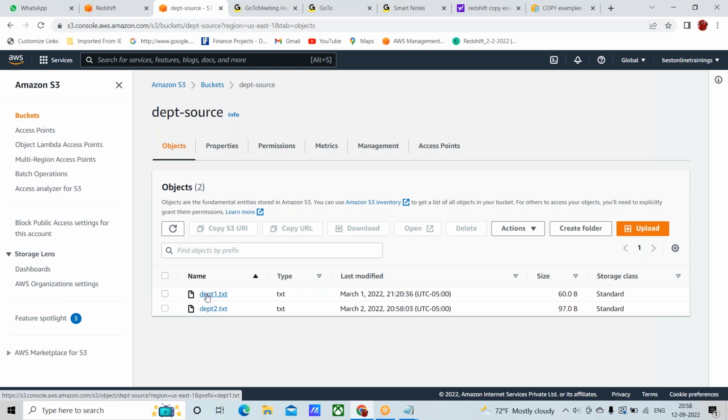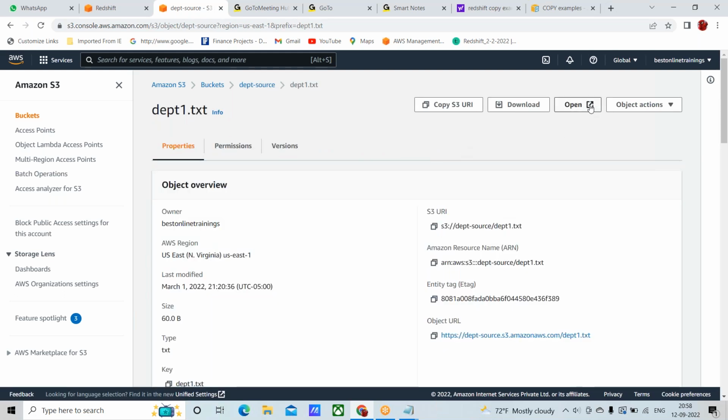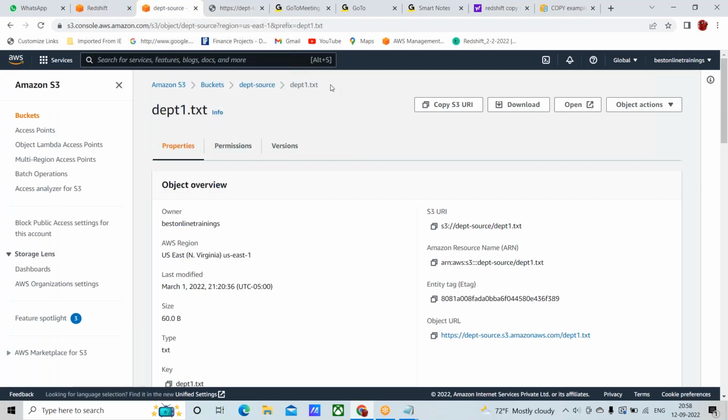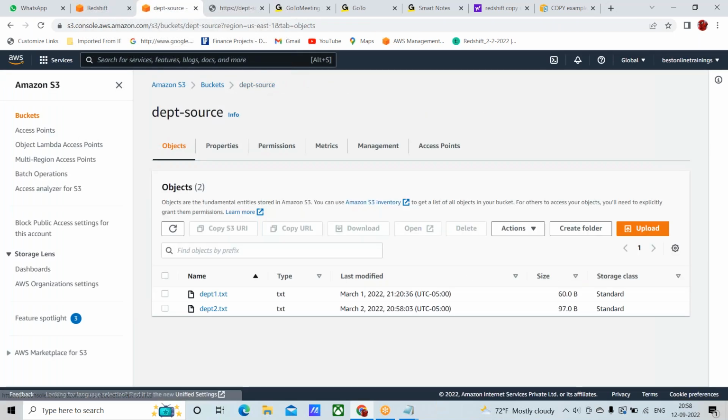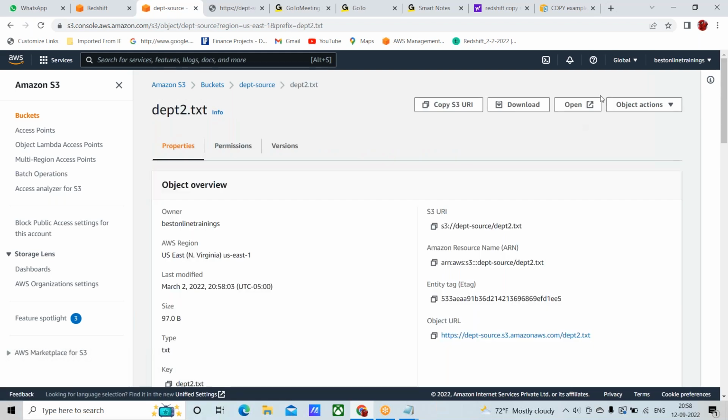For example, let me see what these files are. dpt1 is 10, 20, 30, 40, and dpt2 is 50, 60, 70, 80, 90, 100.